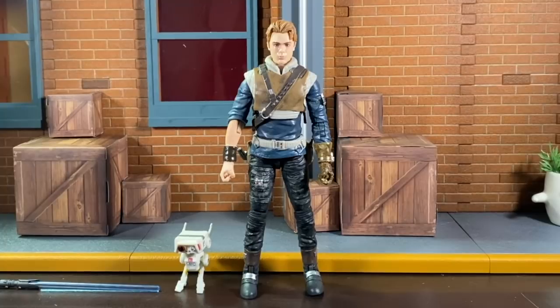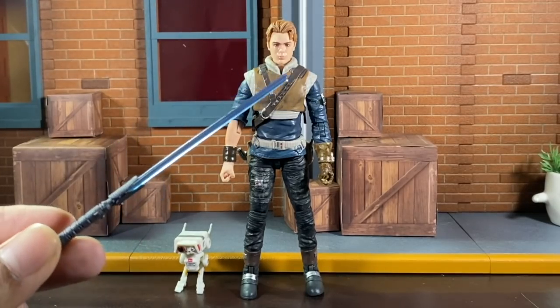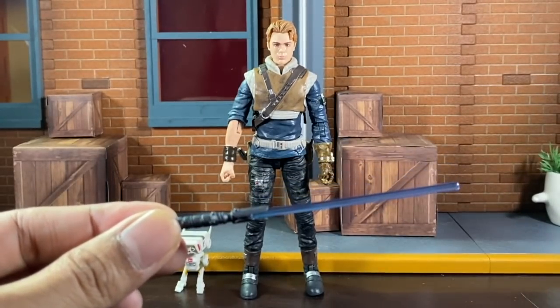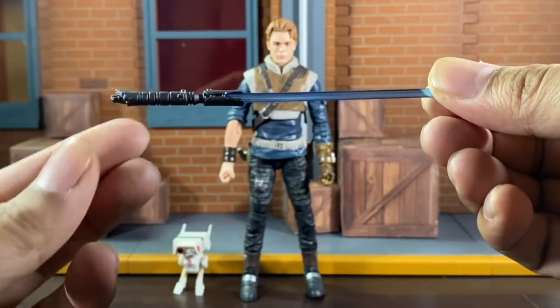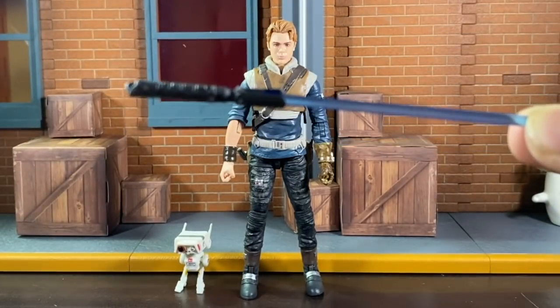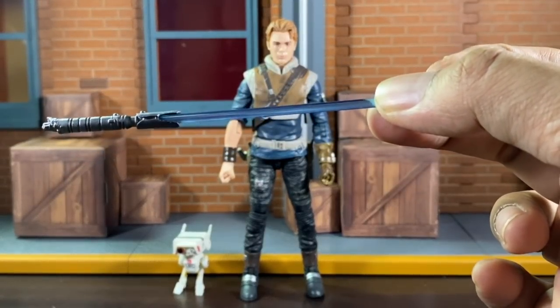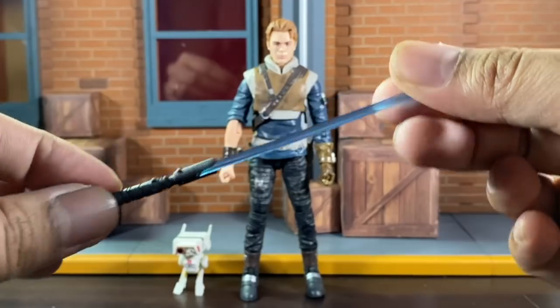So here he is. This is Kestis, the figure from the Black Series of Star Wars. I really like how it's made, the details, and you have BD1 and his lightsaber. So let's look at the lightsaber. It's really looking great. It's similar to the lightsaber that he uses in the game. It's very detailed, and you have this translucent material for his saber. Now the actual weapon is just black. I was hoping to see more details from the lightsaber, but I think this is a good canvas for customizers because they can paint it the way they want, just like how it is in the game.